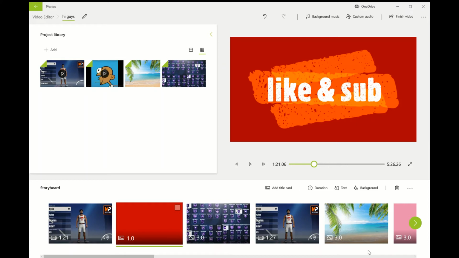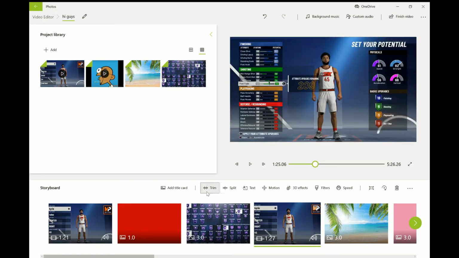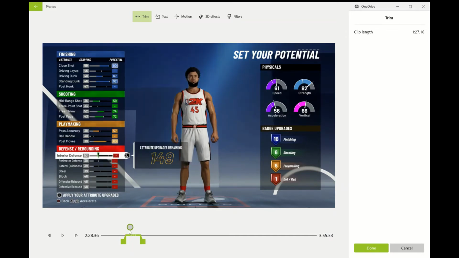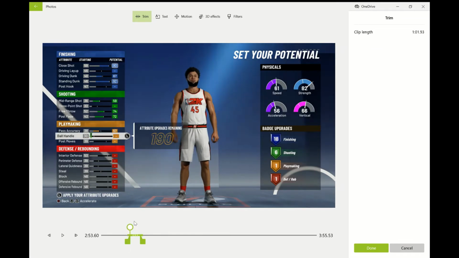Also guys, we might be posting a video later on how to add custom audio from the web, but for now I'm going to show you how to trim and split your videos. If you want to trim your video at the beginning, because you have to do something in the beginning, I want to bring it over here and trim it. And if you want to trim it from the end, just bring it in, and that's pretty much how to trim it. It's pretty straightforward.